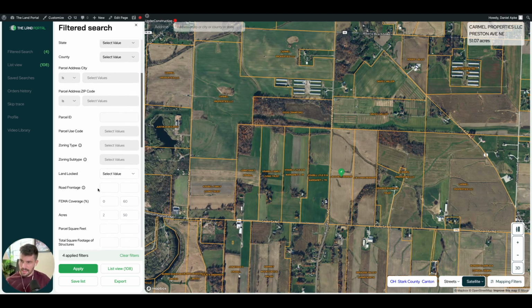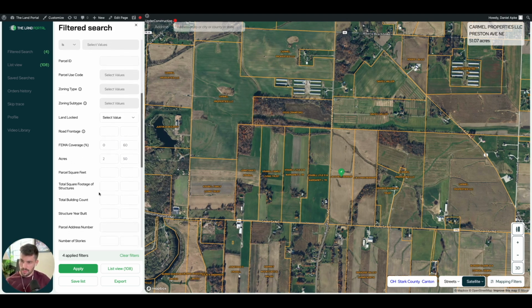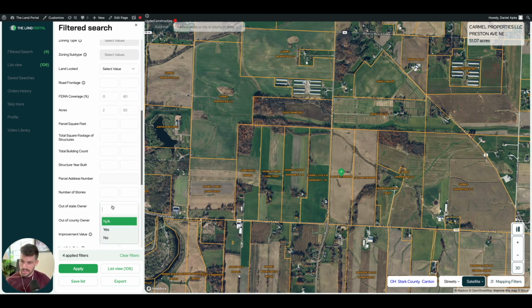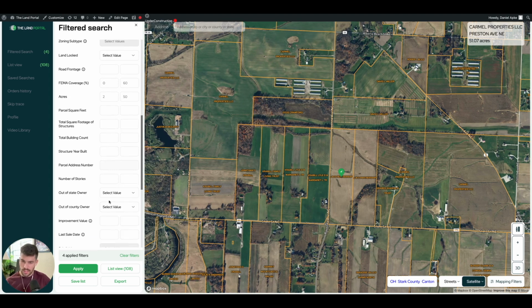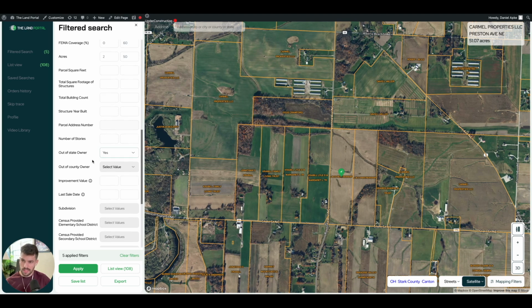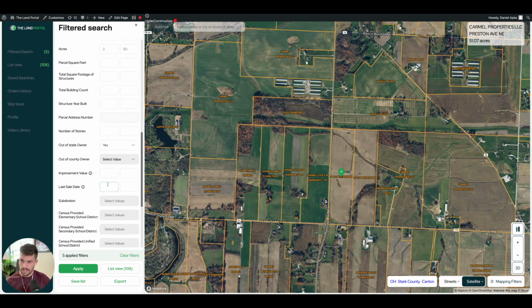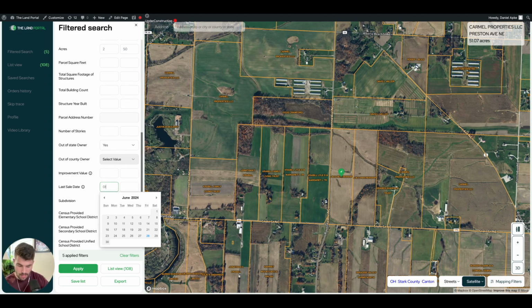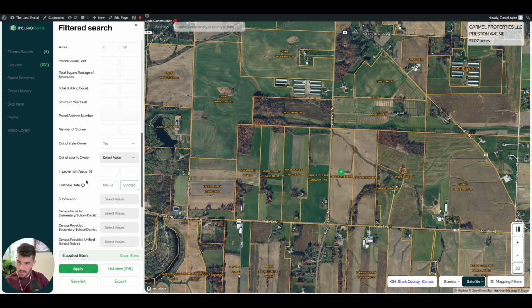So you have that. And then along with that, you have all of your other filters. If you want to look through these, you can do out of county owner or out of state. So you can target out-of-state owners. Maybe we want that on. Out of county will be disabled because if it's out of state, it's obviously going to be out of county. Last sale date, you can do whatever date you prefer in here. Some people just do 01/01/1900, or if they want something in 2017, maybe you could do that. So let's just do 1/1/2017. So anything bought since 2017 is not going to be in this list.